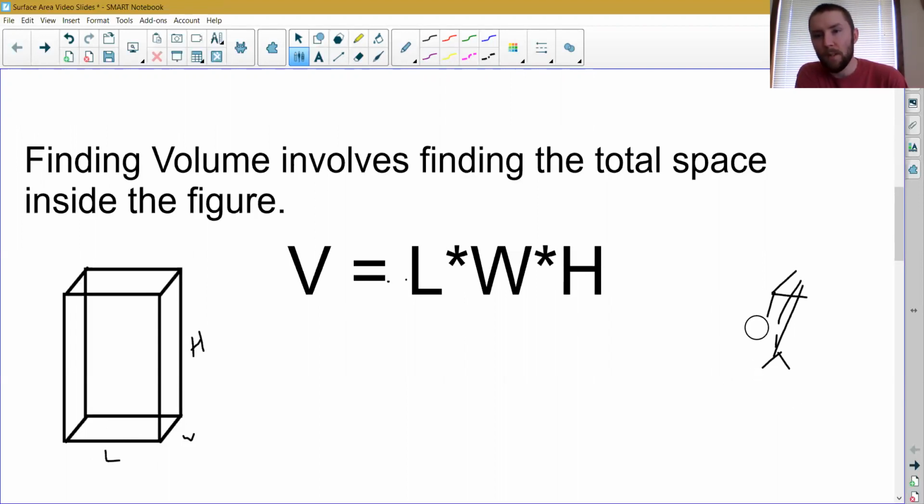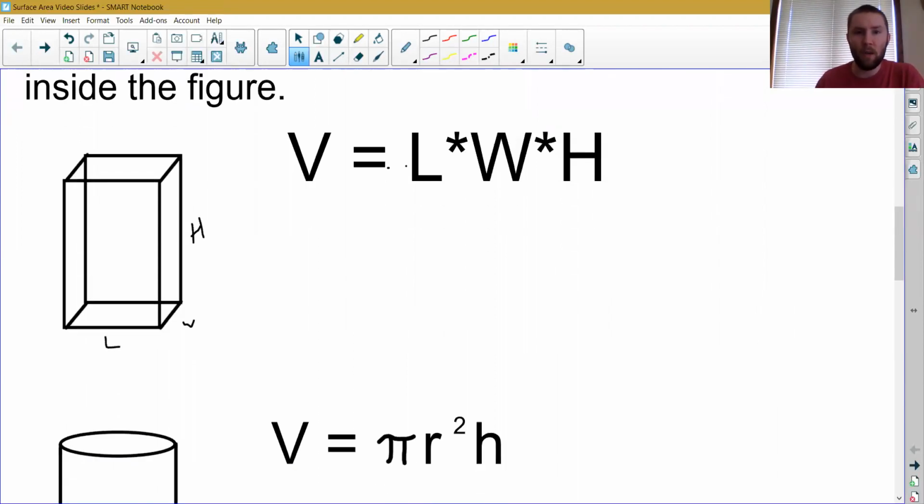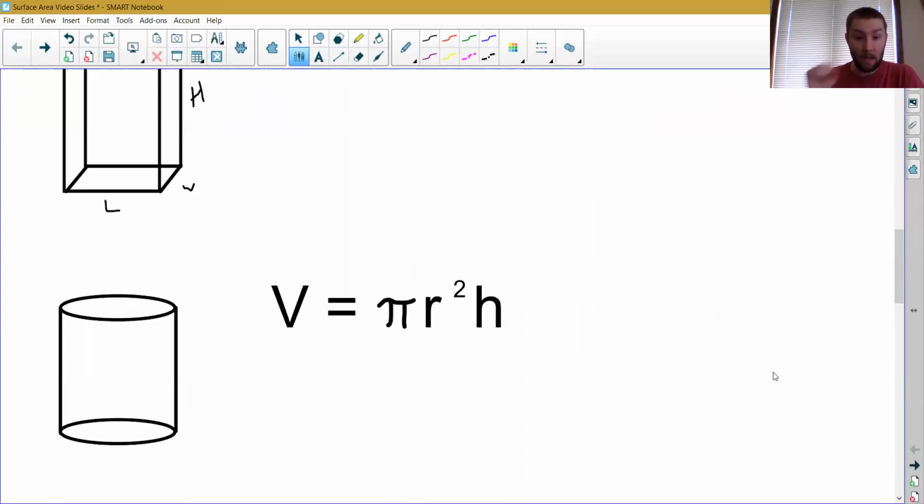If you ever run into, in some other context, finding the volume of a triangular prism or anything like that, it's simply the area of the base, or that shape on the bottom, multiplied by the height. Now that idea also comes into play with cylinders, okay? So cylinders is the same idea. It's the area of the base multiplied by the height. Now, in this case, though, the base is a circle. So the area formula for the base of the cylinder, or the circle, is pi times the radius squared. So that's why our formula for the volume of a cylinder is pi times the radius squared times the height.